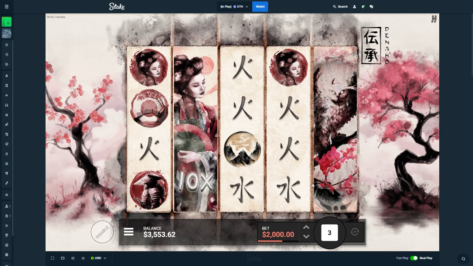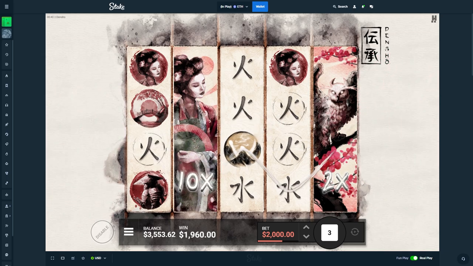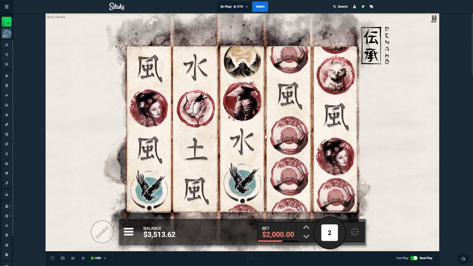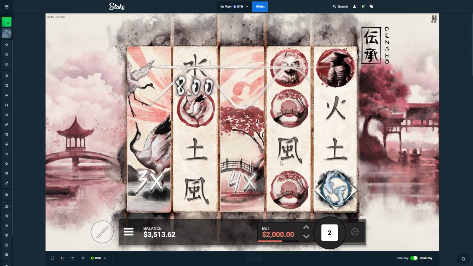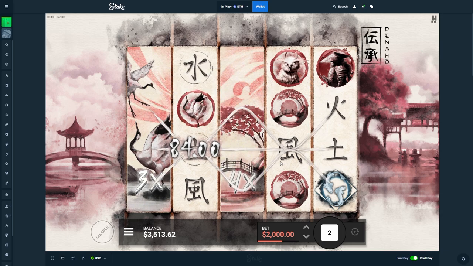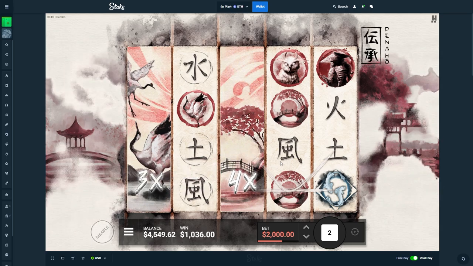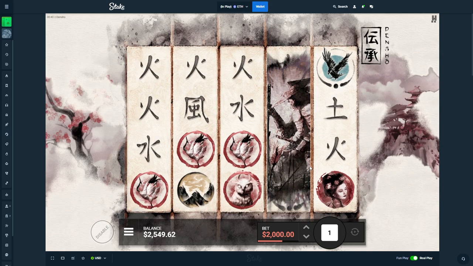Why? How can those spins be so bad? It wasn't even like we were doing these spins, bro. We were doing just a bonus. There was no base game, there was nothing. I'm so upset. I thought we were gonna have a really nice cash out.